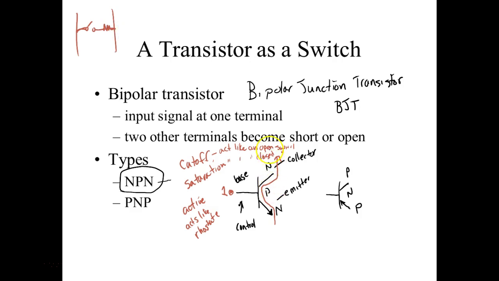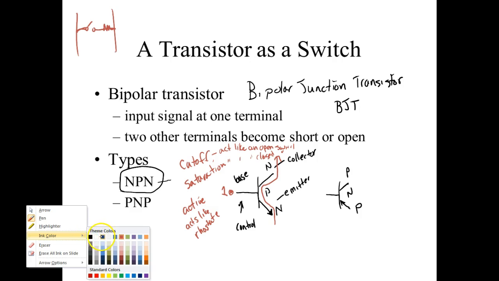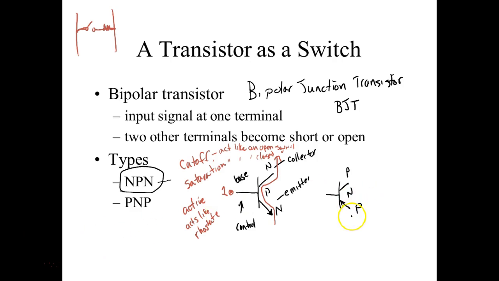Normally we connect the load up here in the collector. Now this is where it gets confusing: your collector has to be reverse biased. So let's hook this up. Let's see if I got a circuit.